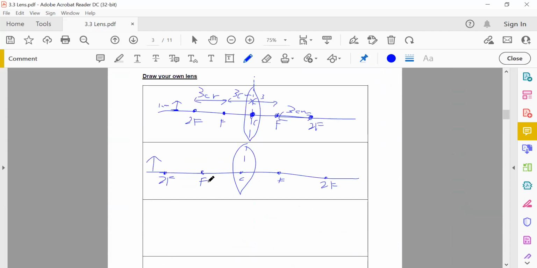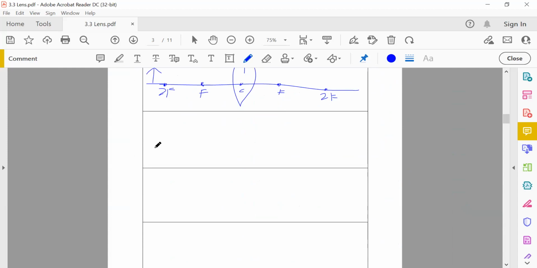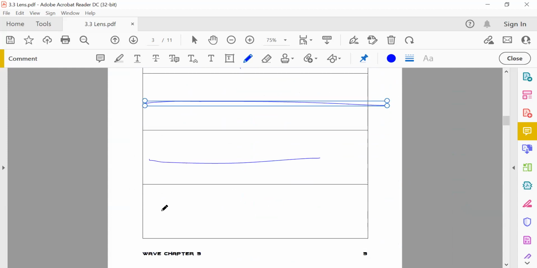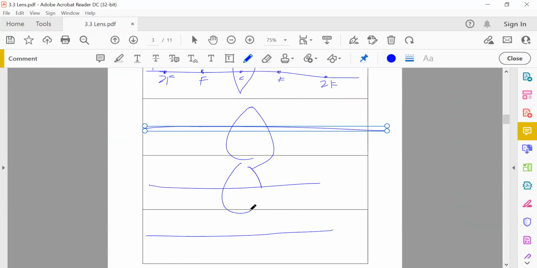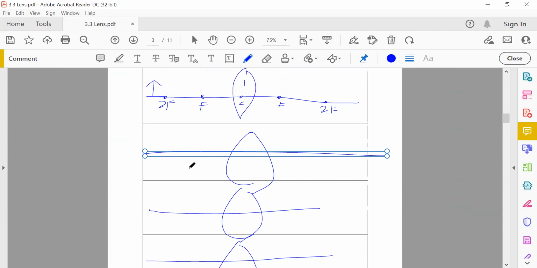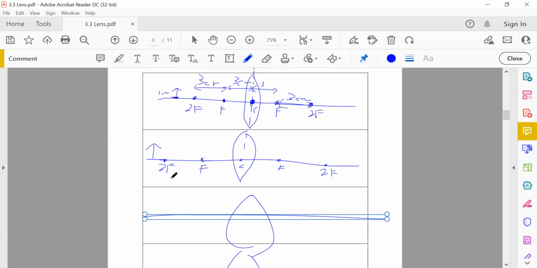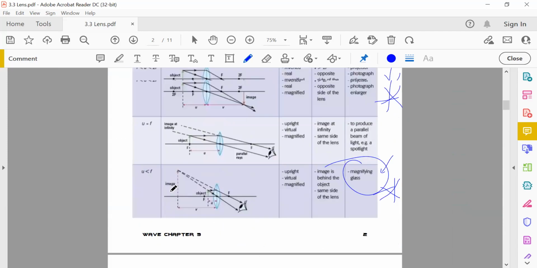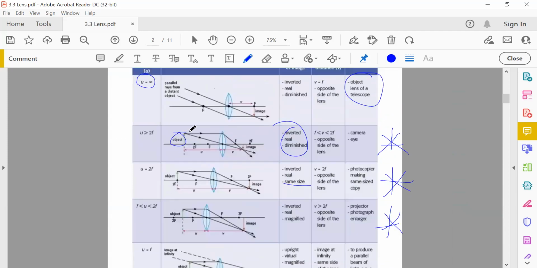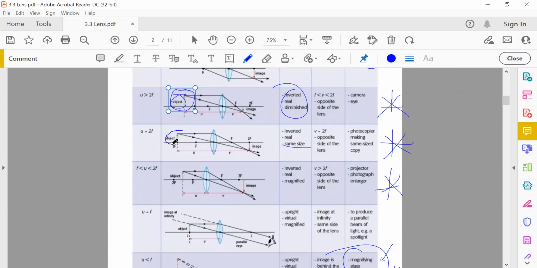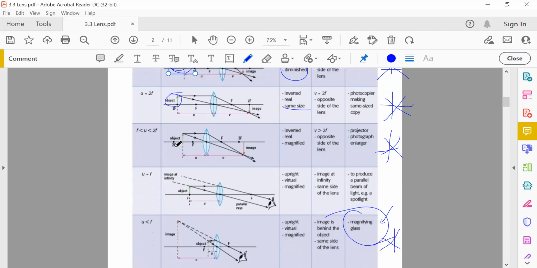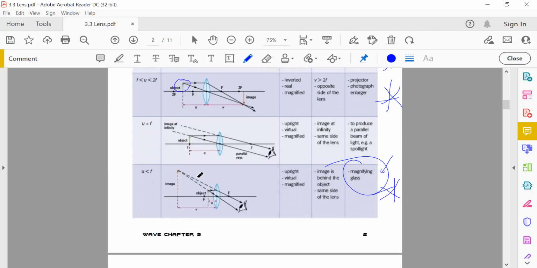Hey guys, pay attention now, since some of you have done the drawing correctly already. The rest, you're supposed to draw up to 4 diagrams here. All of it will have the same skeleton, in the sense that they are going to be 3 cm, 3 cm, and 3 cm away. Just that the position of the object is going to be different now. The first object, which you have already drawn, is supposed to be behind 2F. Your second object should be on 2F here. Your third object should be in between 2F and F. And your final object should be in between the focal point and the optical center, guys.